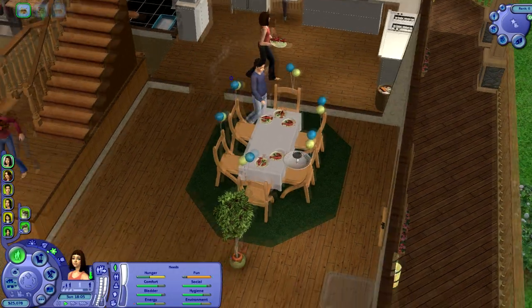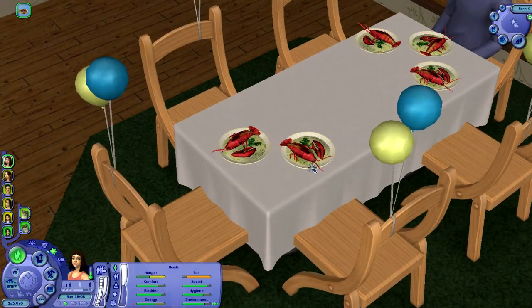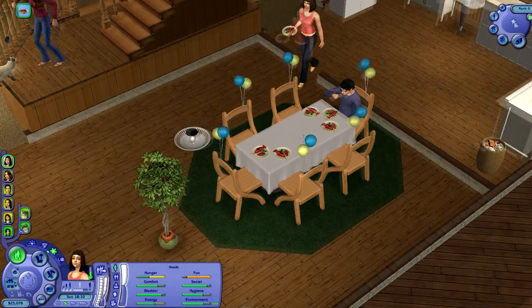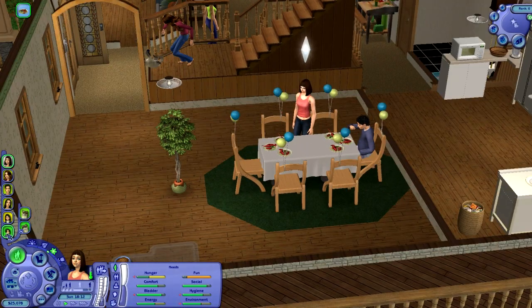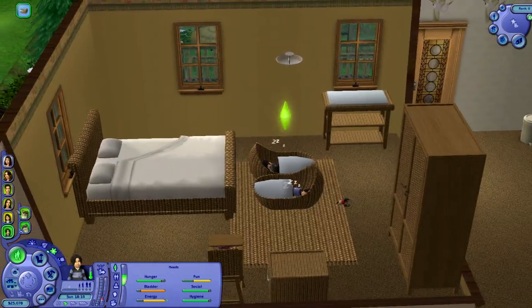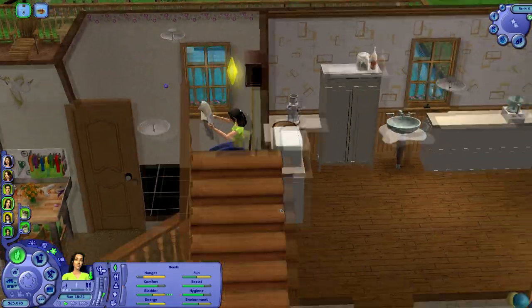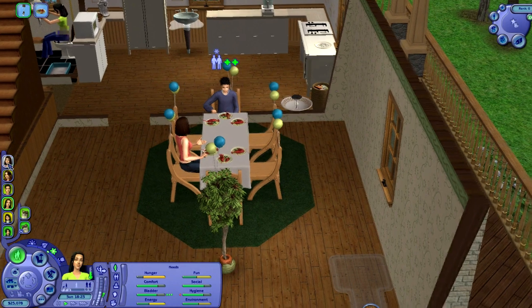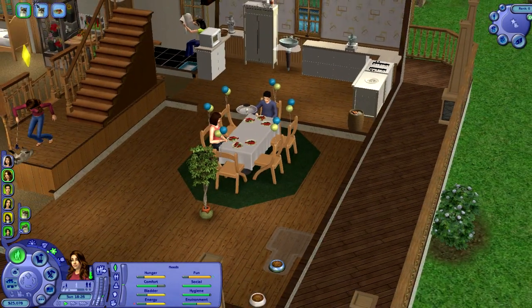So Steph has made everyone a really fancy Red Lobster dinner. And if this doesn't help to get everyone back in good spirits, I don't know what will. Both kids are sleeping right now, so that's going to take care of their energy levels, but their fun is just really low. It's just really not going great, but at least they're sleeping. Everyone gets some good food, and then I'm just gonna have to have the kids play and get their fun up. That's just what I'm gonna have to do.